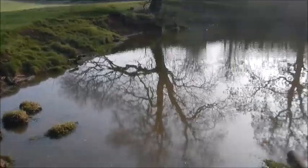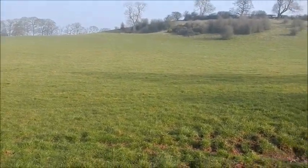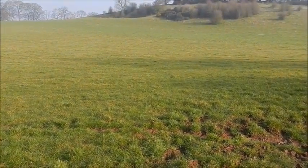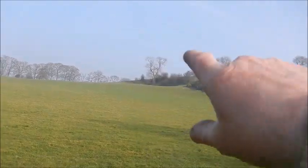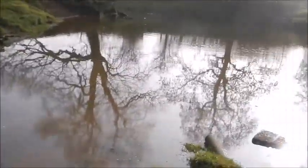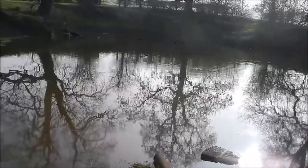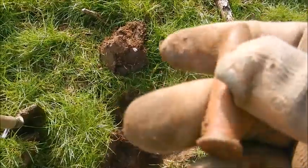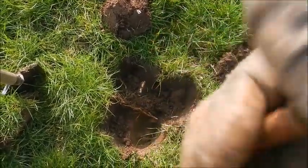I've got a feeling this is going to be the find of the day, but I don't think there's anything much here. I'm very tempted to give up — all I've dug is a piece of crappy stuff and a horseshoe, and all I'm getting is iron signals. You can see my tracks — I've come from over there, over the other side of that hill. Just came across this pond thinking how pretty it was; two Canadian geese flew away. I'm just tired of not getting any signals. Rifle casing — that seems like the only thing other than iron I'm going to find here.